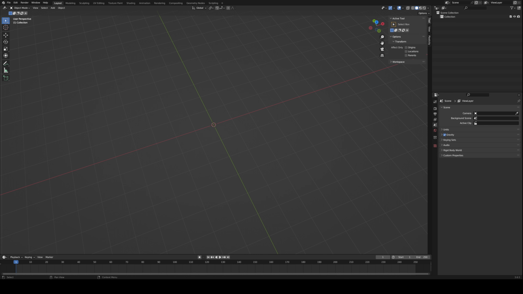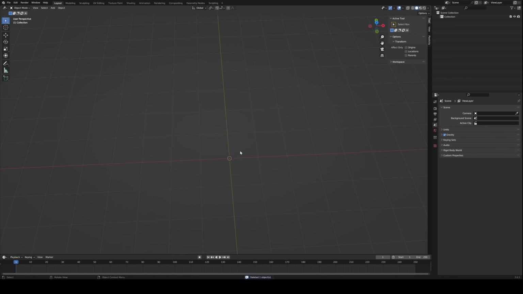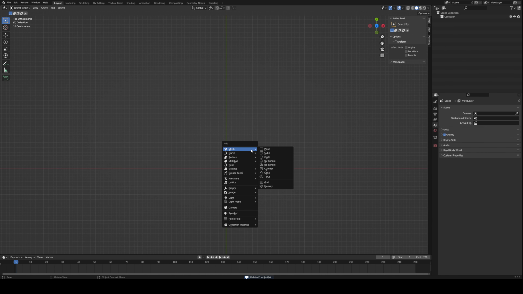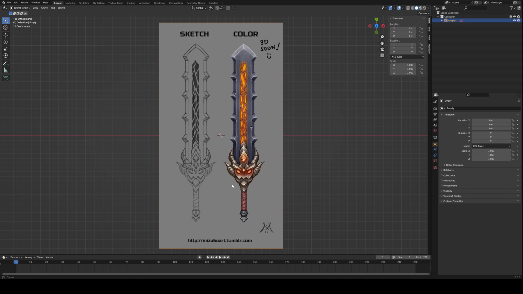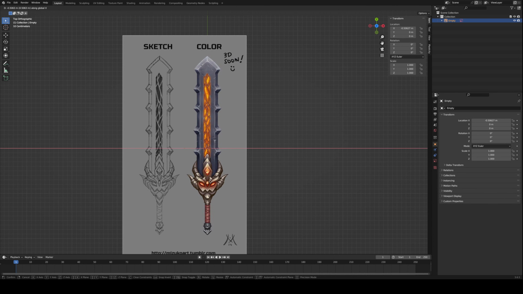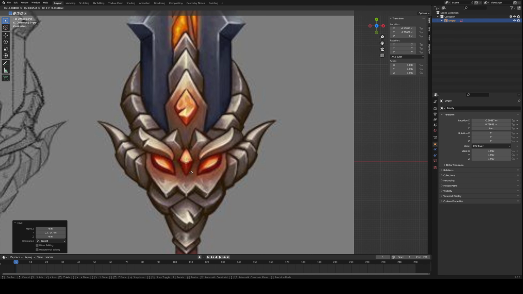Alright, he sent me a nice reference. The guard's a little complex, not complex, but like might take some time. What I'm gonna do is drag and drop the image here. But to make it easier, just press 7, look up, Shift A, image, reference, go where the picture is, like in your download folder, click it, get perfectly in the middle. I'm gonna just center it. I'm gonna use this little diamond here for centering it to make it easy.